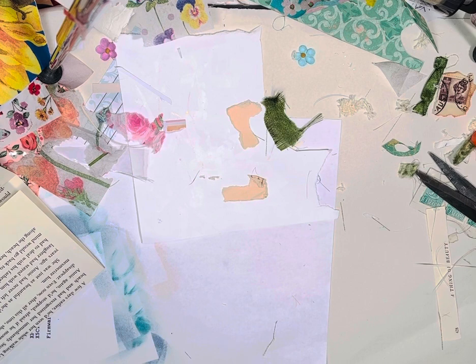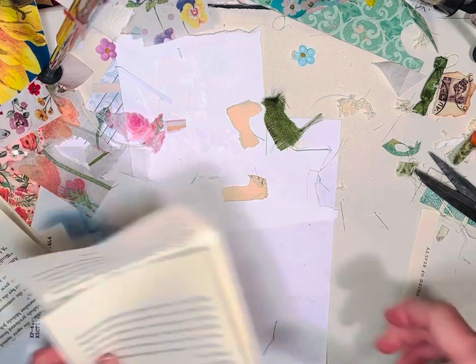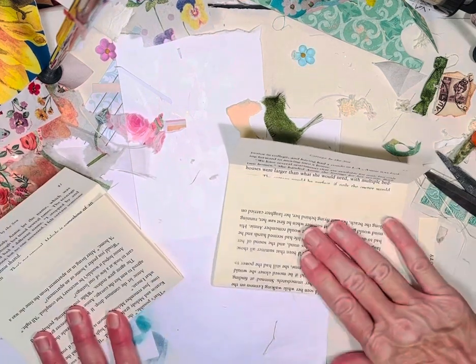So anyway, what I thought we'd do is, I gotta take off my jacket here, it's getting hot in here. It's kind of warm where I live. I thought we'd make two. Let's make two and kind of show you how I did it.